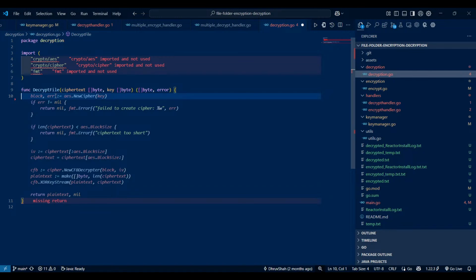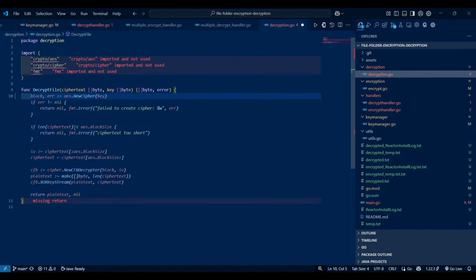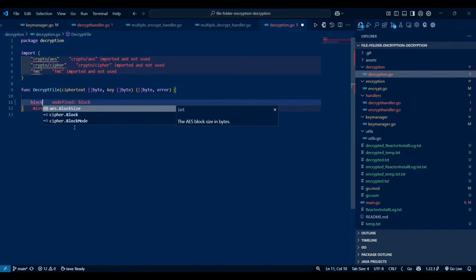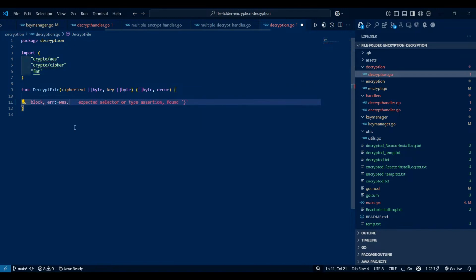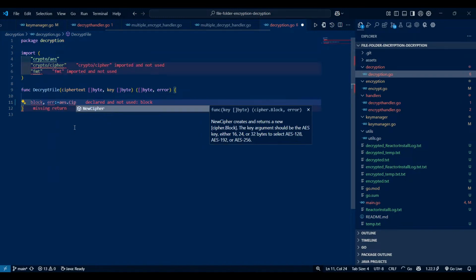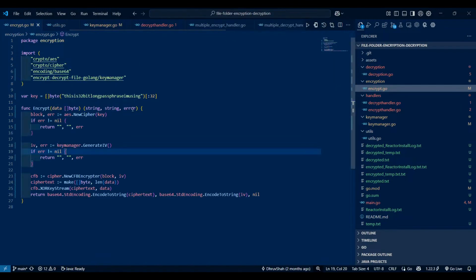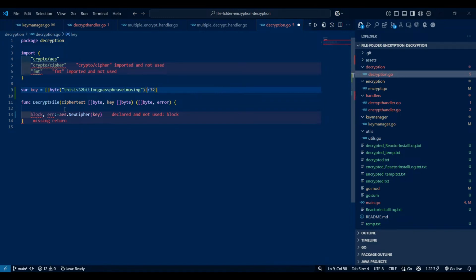So we can write that: block, err := aes.NewCipher with the key. We can use the same key as in the encryption file.